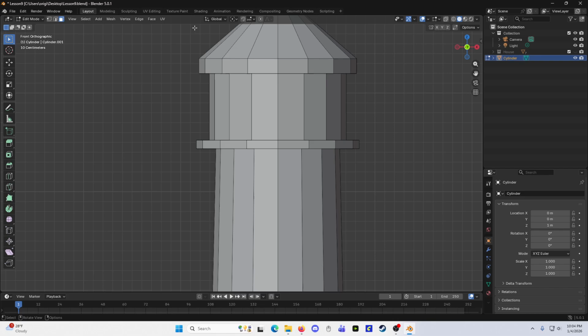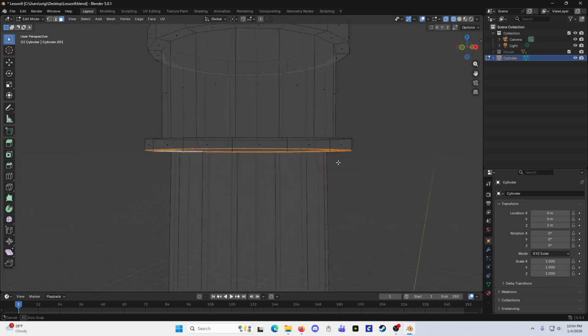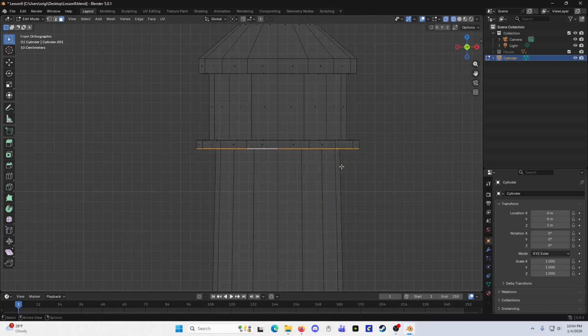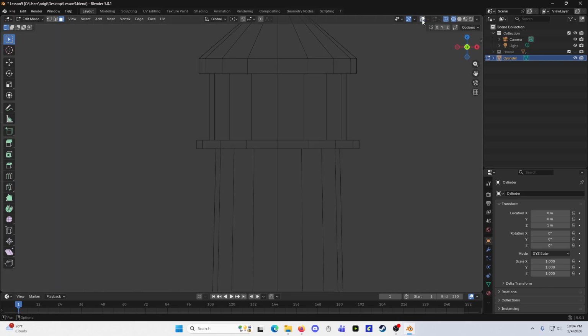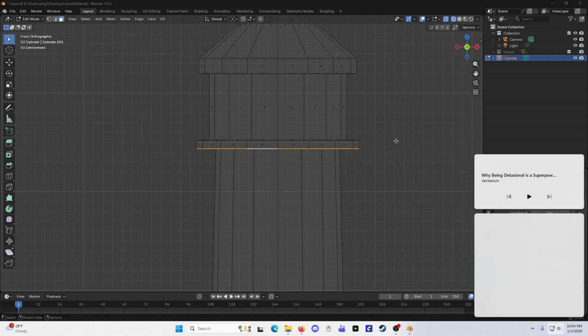So he did this first because it selects everything because it's see-through. Okay, Alt A to deselect all.